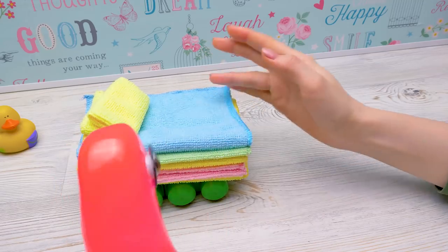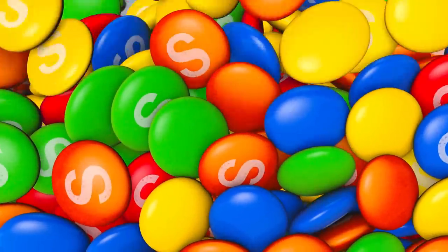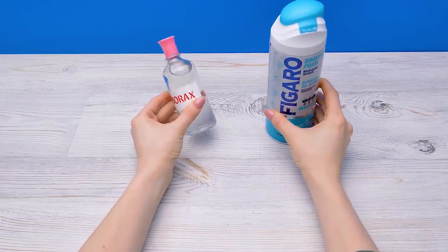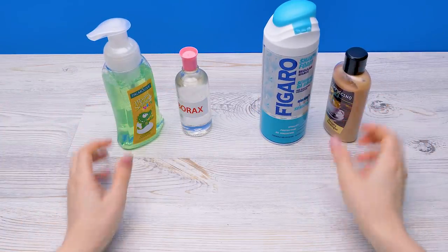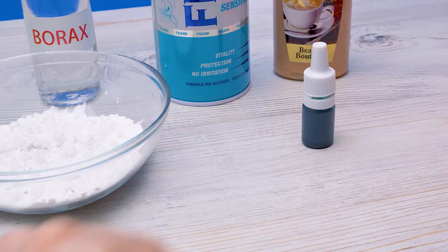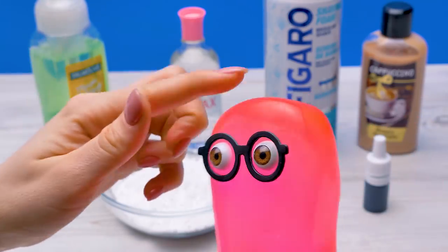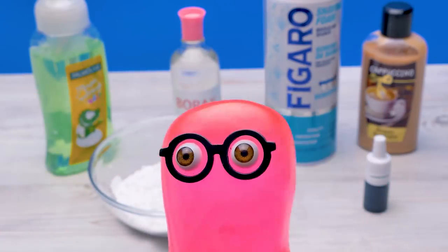You know what? I think I know what might help. For the special slime mattress, we'll need borax mixed with water, shaving foam, foam soap, body lotion, and cornstarch. And food coloring! Okay. So, what are we doing? Fluffy slime! Soft and familiar. Oh, I like that! I'm ready to not sleep for that.